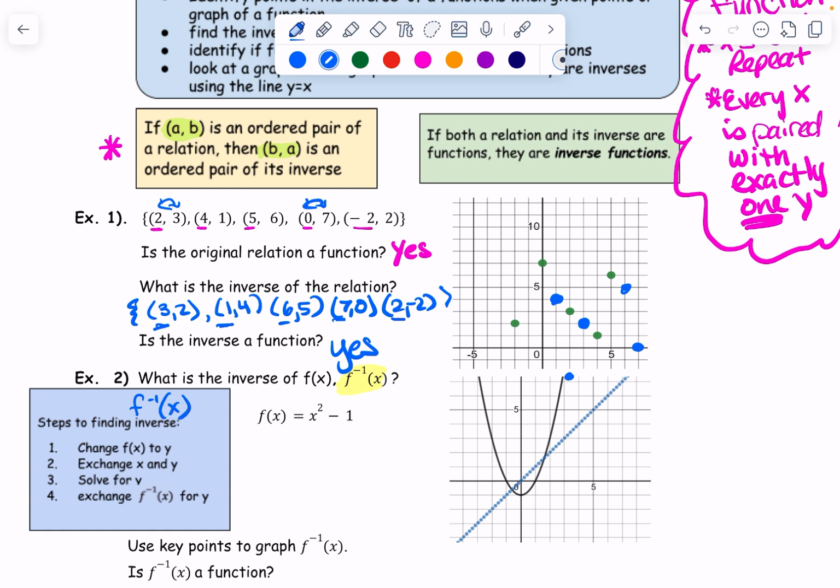So, let's look at the graph above for a second. Do you guys see, if I draw the line y equals x, can you see the blue and the green all have partners that, if I folded on the line y equals x, it would reflect that line, right? This one would land onto this one, this one would land onto this one, etc. So this is really important to see, because if I just had a graph of two functions and I wanted to see if they were inverses super quick, I would draw the line y equals x.